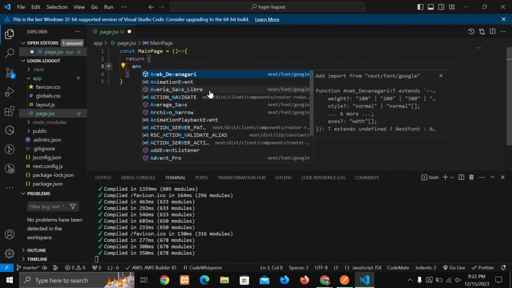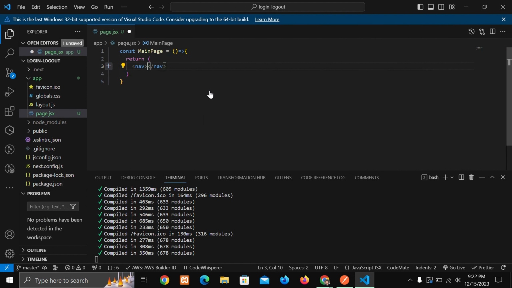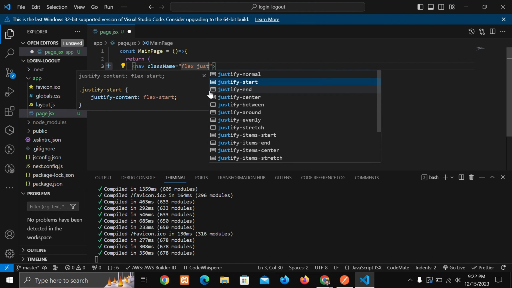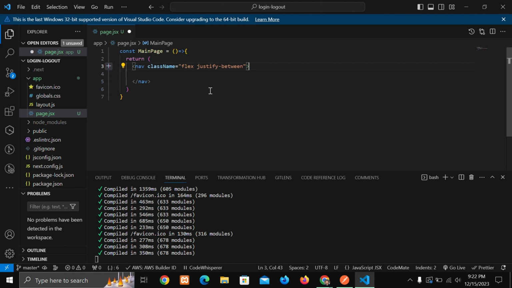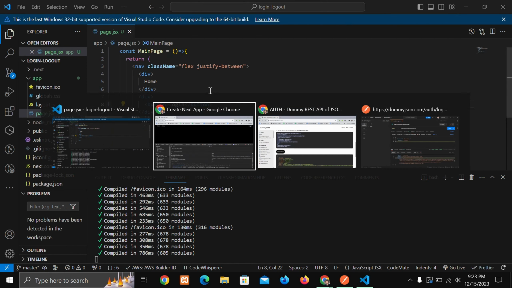So this is going to be a nav, and Next.js will suggest you to use Tailwind, so I'm actually using Tailwind here. It's going to be a flex and justify between. There's going to be a div for home, and another div for login and logout.